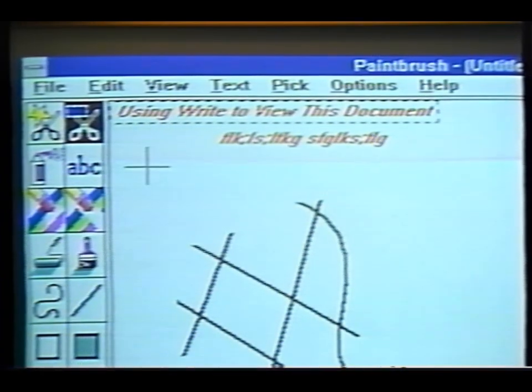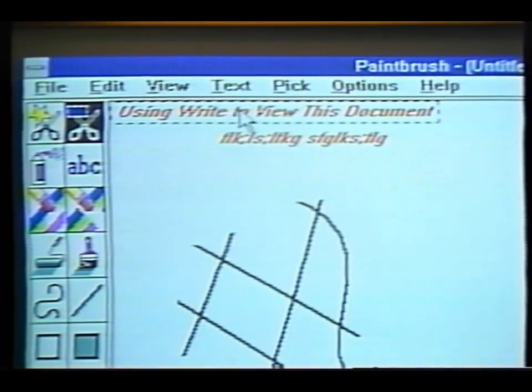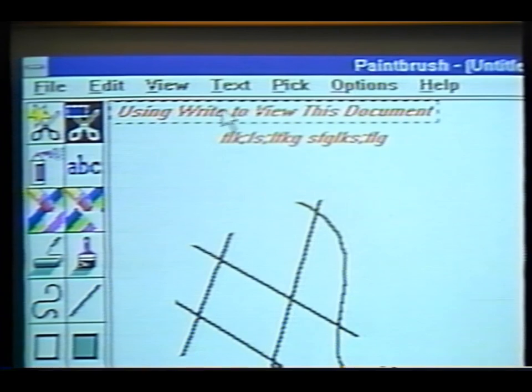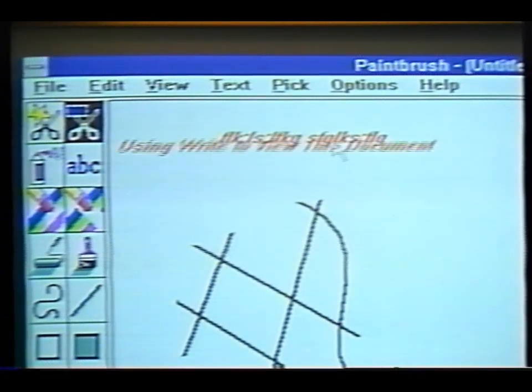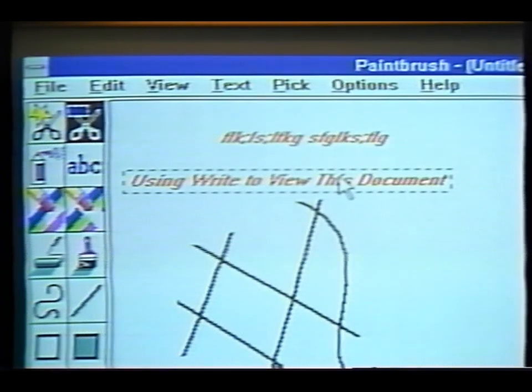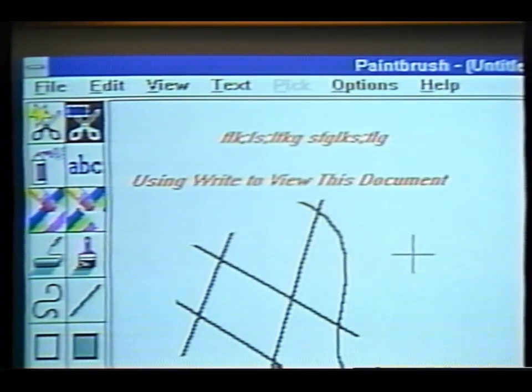I guess it doesn't actually paste where the cursor is. It pastes in the upper left-hand corner of the document. Now, notice it's still selected by this pick tool. It's still got this border around it. When we move and the pointer turns to an arrow, we can click and hold and drag this to anywhere in the document. We can move it around, put it wherever we want it, and then release it. But when we release it and then click outside of it, it becomes a part of the document.